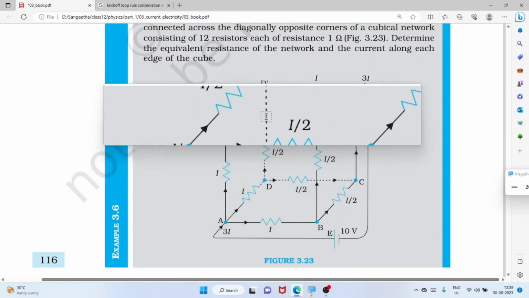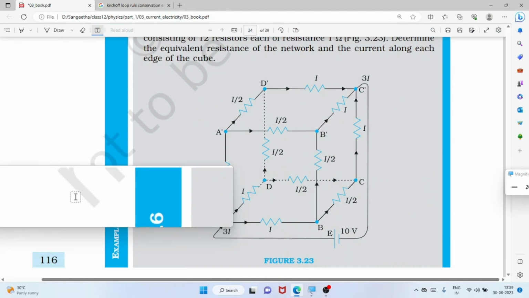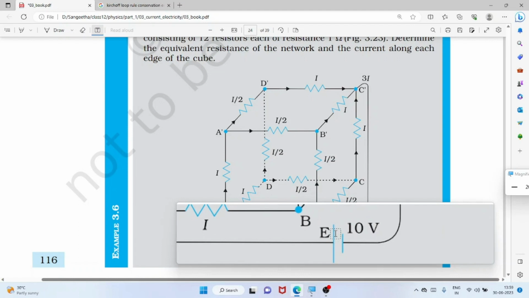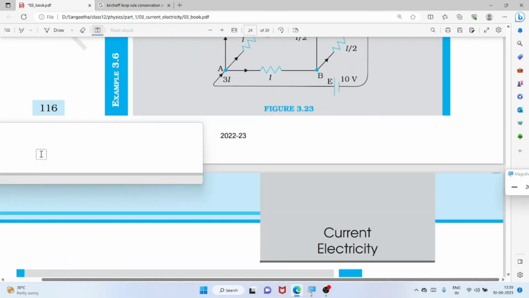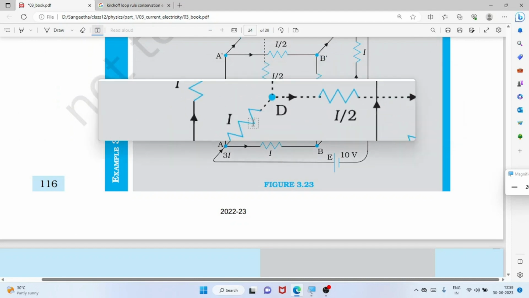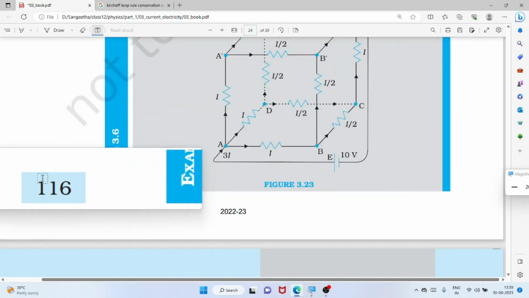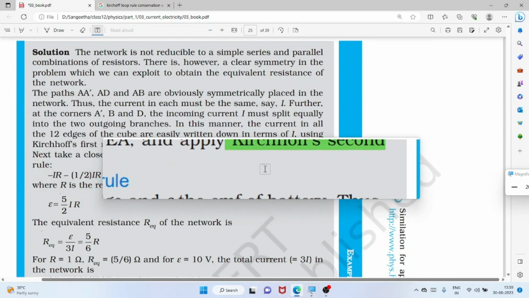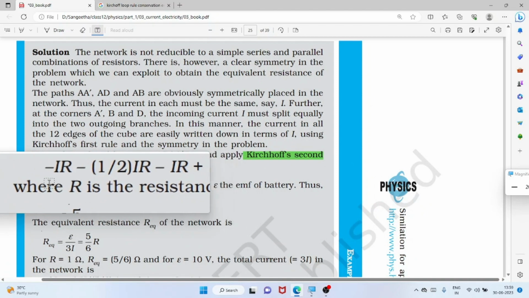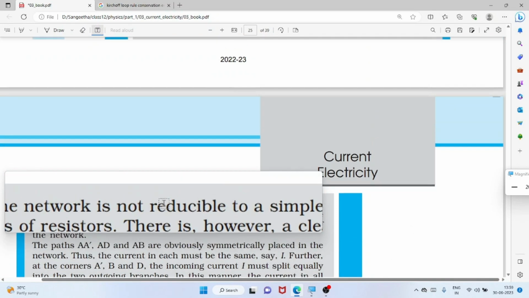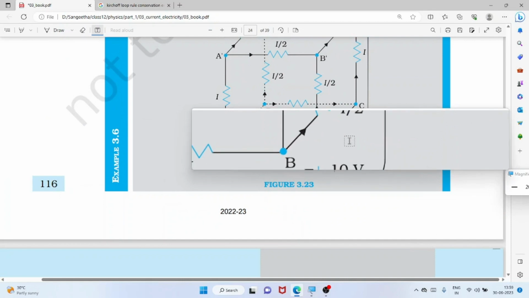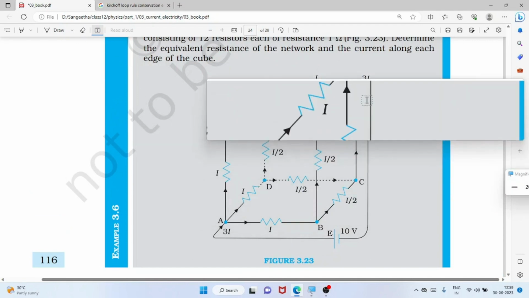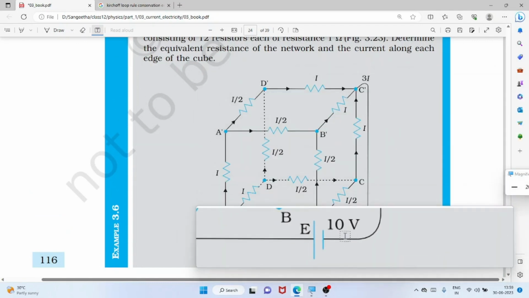So this is a complex circuit. Here they can find the resistance using the given current and EMF of this battery. So you don't have to worry about this circuit. Using the current and voltage, you can find the equivalent resistance of this circuit. This is how they found it. This is the loop rule. This loop is for 10 volt, A, B, C, C dash and E, A.